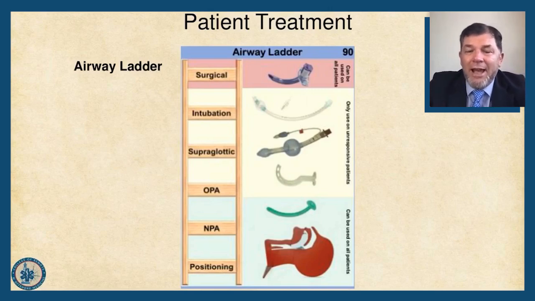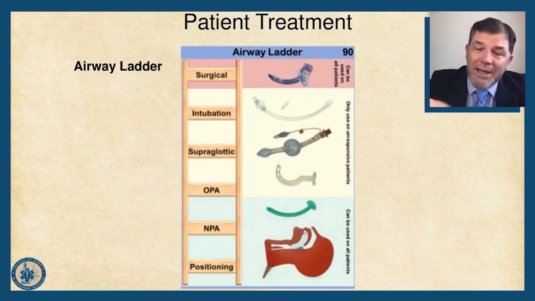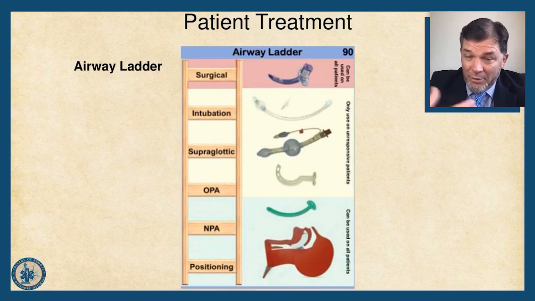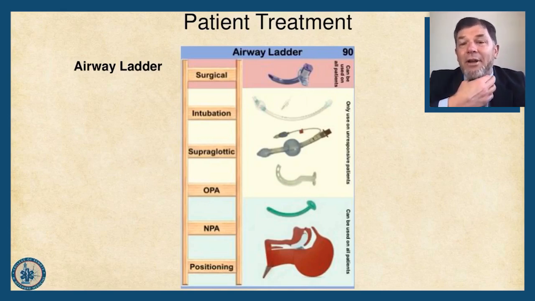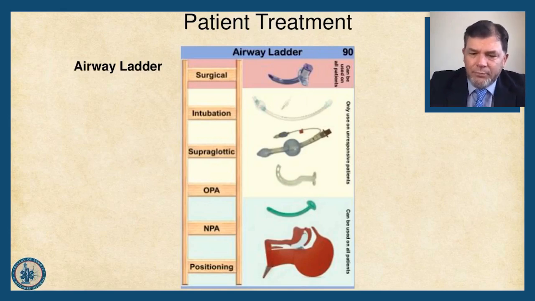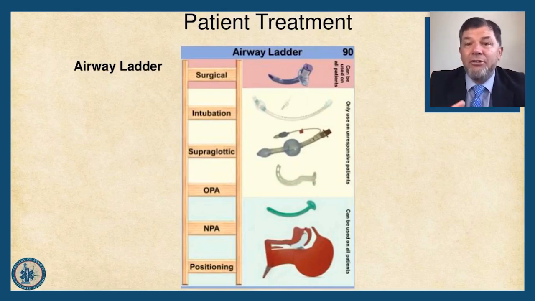So if I have somebody who's snoring and I do a head tilt chin lift on a non-traumatic casualty, the snoring goes away. Brilliant. I no longer have an airway problem, but I'm going to have to keep an eye on him. If he repositions his airway, he starts getting a snoring problem again. Happens to a lot of us older guys. You know, I'm in my 50s now, and as you sleep on your back, you relax, and then suddenly you have an airway problem, and you've got to sort it. So the easiest way is your head tilt chin lift.